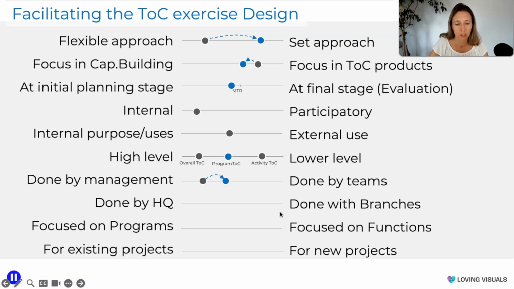So that's also important. Similarly, if you have branches, are you going to do it at central level, or are you going to invite the branches to participate? Are we going to be focused on programs or functions? Because I've also done theories of change of functions, like what is the theory of change of the monitoring and evaluation function, or the gender equity unit or advisor function, and so on. And then for existing or new projects. So we have done this before, or this is a new project.